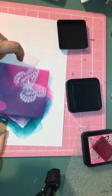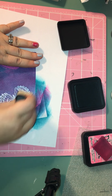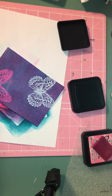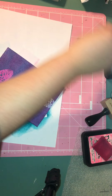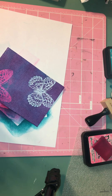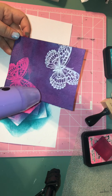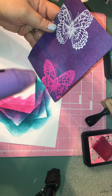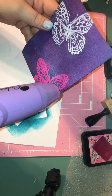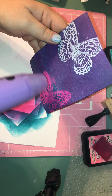I just kind of go over it with the Peacock Feathers ink. You don't have to do the whole card — you can do some of it and leave some pink. It's completely up to you. Now I'm going to heat set that again because I'm going to be stamping my sentiment with the clear embossing powder as well, so I'll heat set it and make sure it's nice and dry.